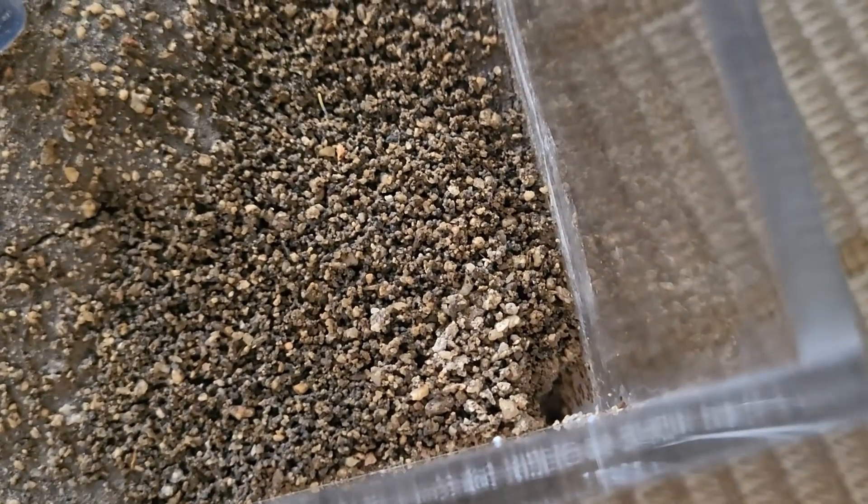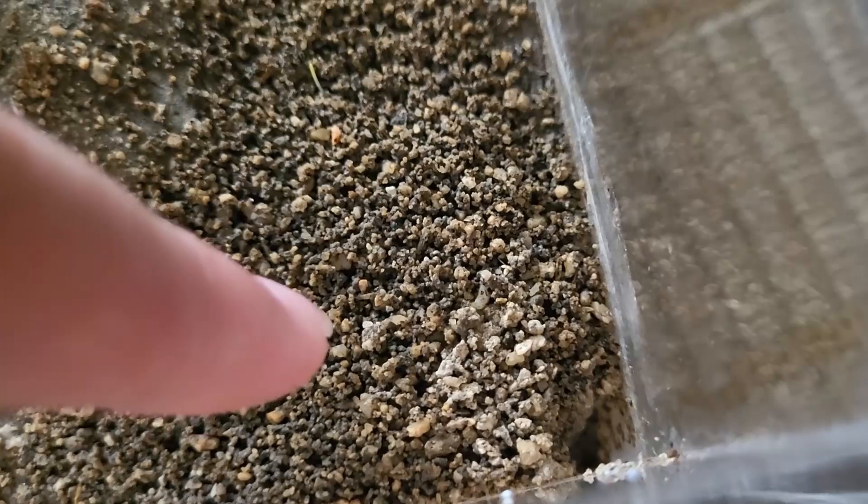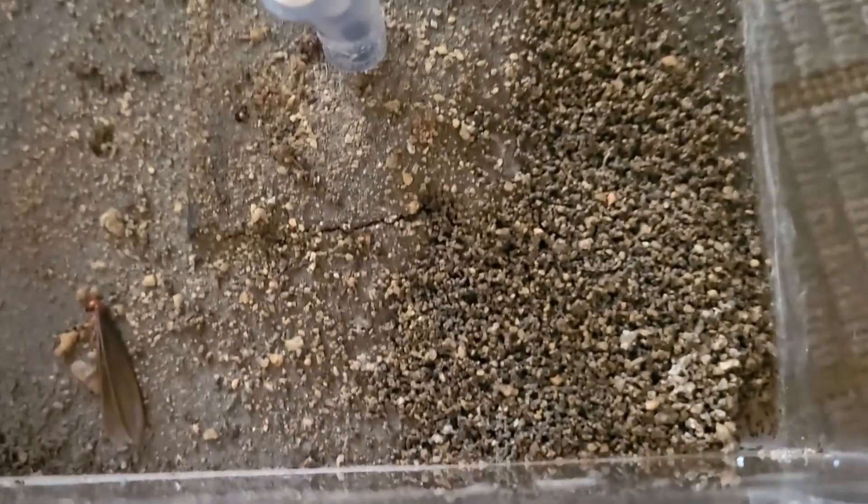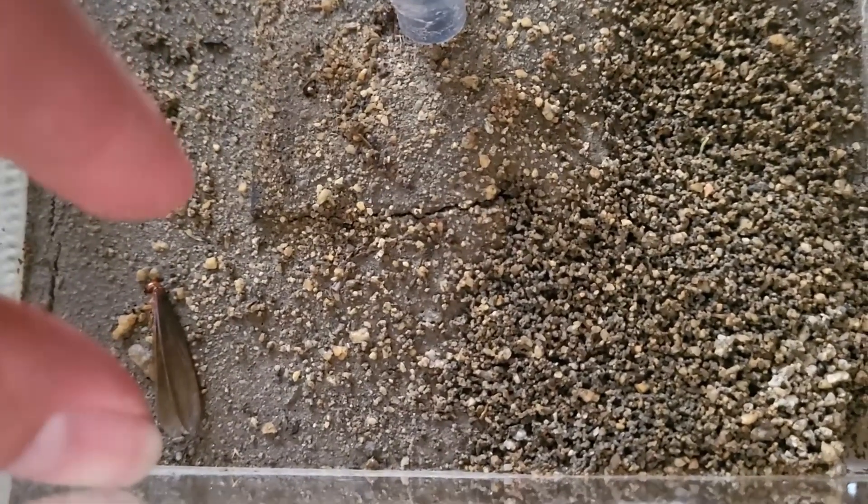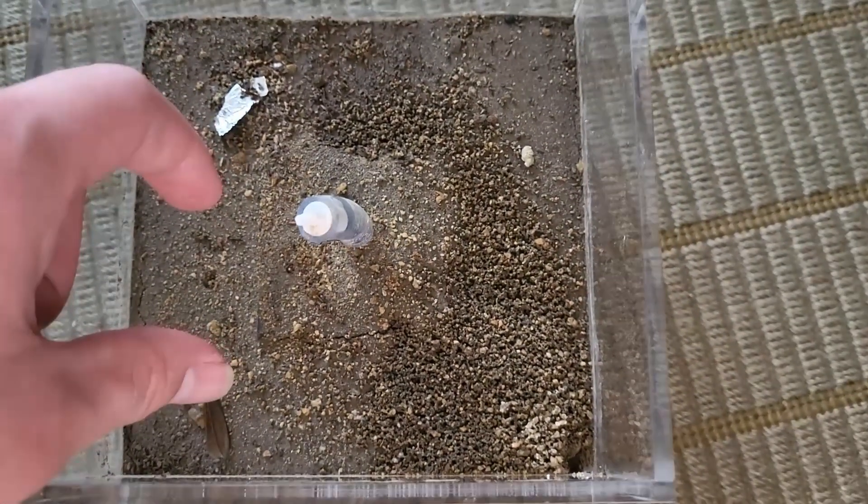This is basically what they've dug so far. Actually I found out that this species is a really slow digger. This is all they have dug out so far. The only reason I know they're still in here is because of that fresh pile of rock that was dug out. Basically they've dug one big chamber that leads to a couple of smaller chambers that I cannot find where it goes, because I let them have a very wide amount of dirt to dig in.